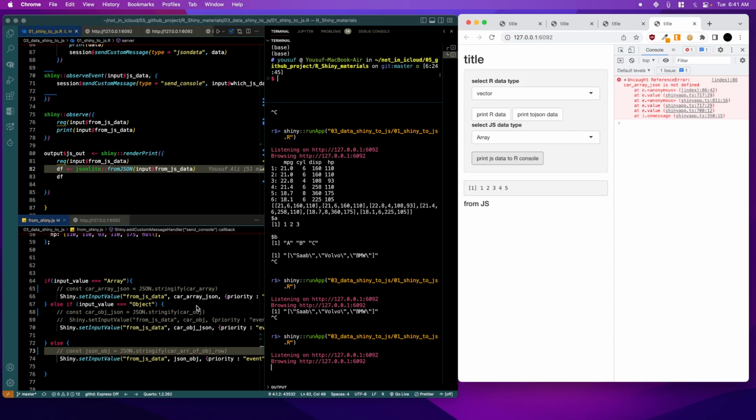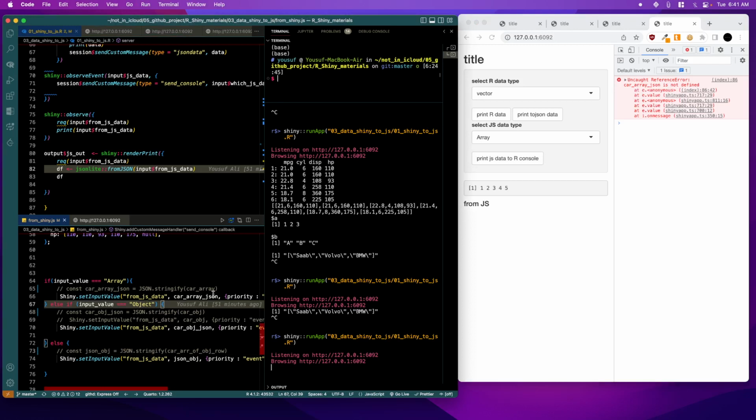Okay, I can use only car array here. Car array, car object. Okay, let's shoot.